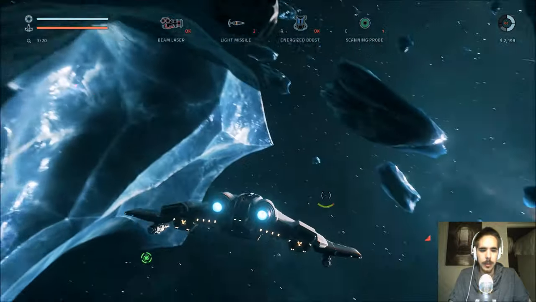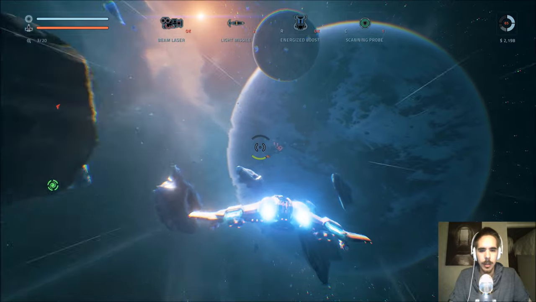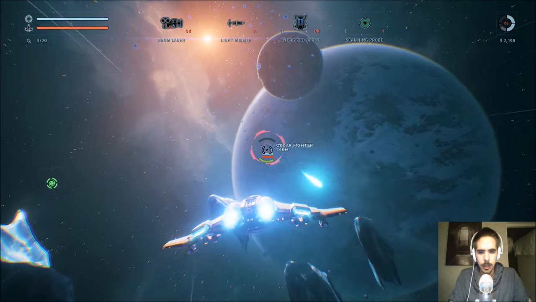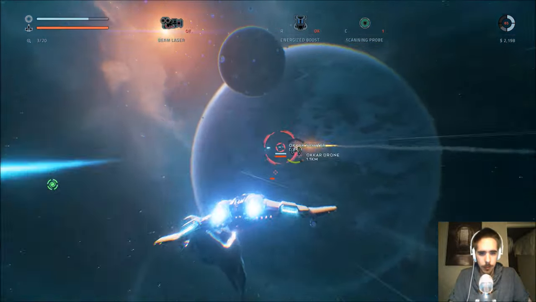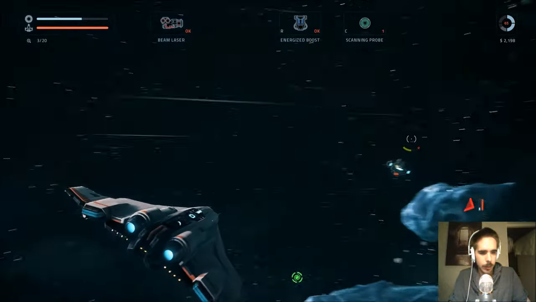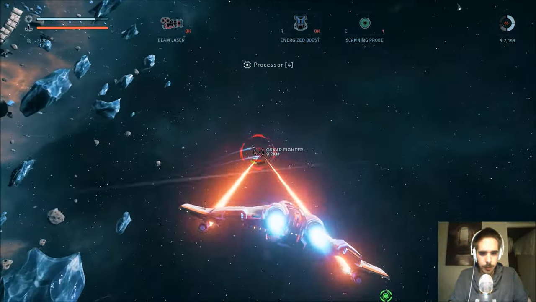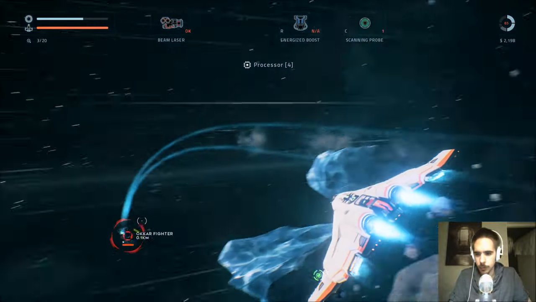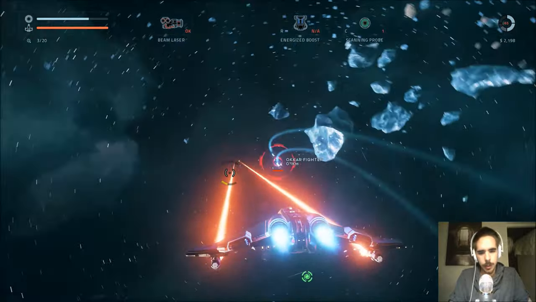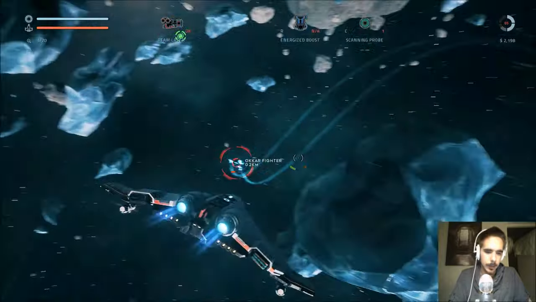An outlaw scout. No rest for the wicked. This could be a sticky situation here. Yeah, we took out one drone, two drones, come on. Yeah, let's go for it. Come on, your shield's down. Let's take you out. Come on.